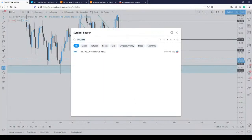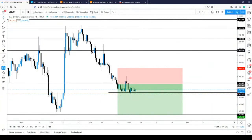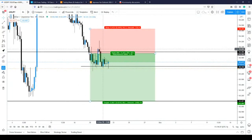So the trades we took this week: the yen. It's a nice short. We hit our first target, and then we stopped this out at break even for our remaining position. You can see here's the consolidation. This pretty much mimics the dollar index, where you start off the week with a sell-off, you have a gap up with the vaccine news, you have price coming back down, and then consolidating.